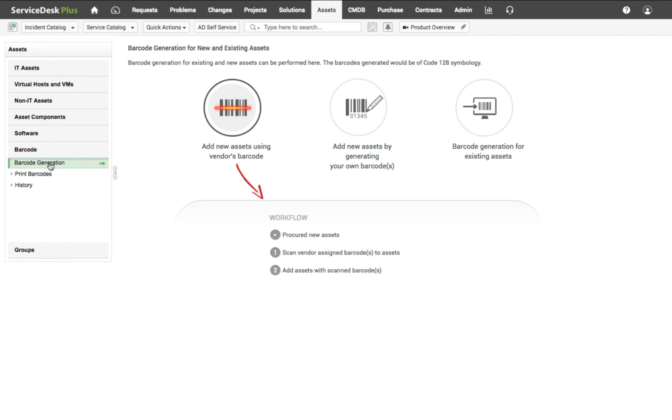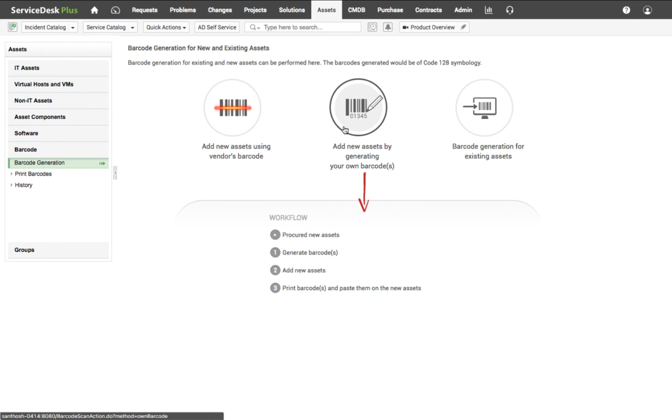Now let's take a quick tour of what we have in barcode techniques. So using the barcode generation, we have three different methods to add assets along with their barcode. First, we could make use of the vendor's barcode, which is the barcode from the box. When scanned, it fetches the service tag and adds the service tag as a barcode as well as the service tag for the respective asset.